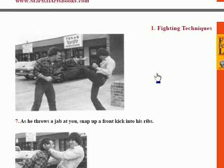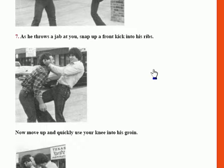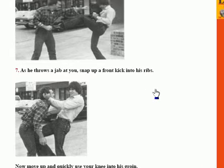Bam! Right when he's starting to. I've done this to boxers before, and baby, I've collapsed them like a baby. I've just cracked their ribs. Then I'll step in and I'm going to grab him by the ears, or grab him by the back of his head, and I'm going to knee him right in the groin. I've broken his ribs. Bam!